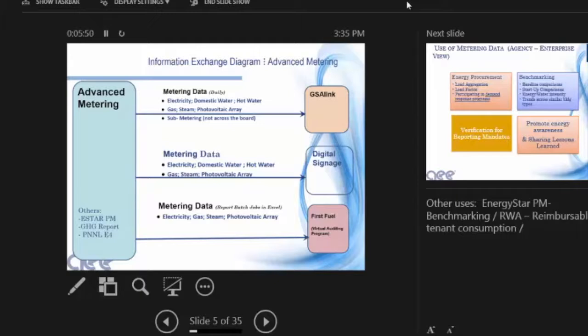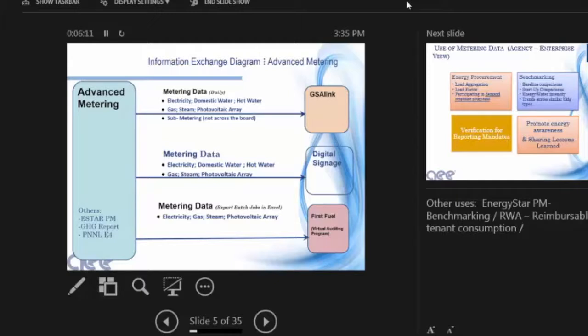What's beyond just analyzing the data, we really take this data and take it to the next step. If those of you are familiar with GSA Link, it ties in our building automation systems that are on the network. So we have sparks from different things that are happening in the building. We've got a feed from all of our meters feeding into that, only for the buildings that have GSA Link though, so that's a subset of our inventory.